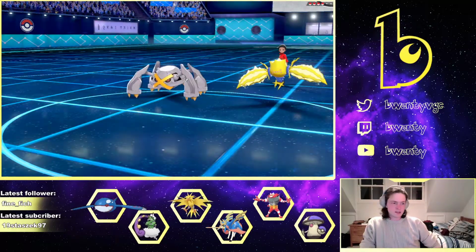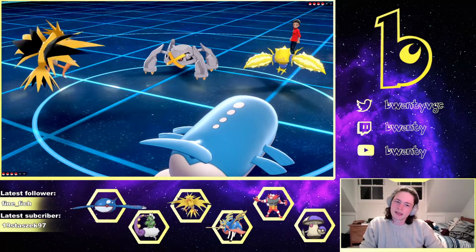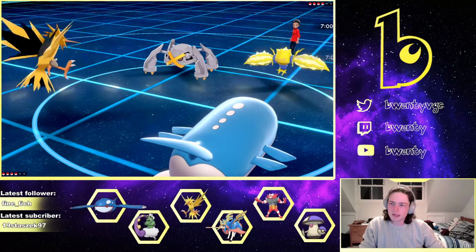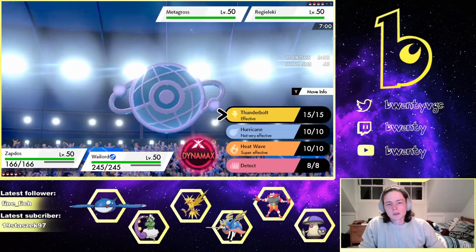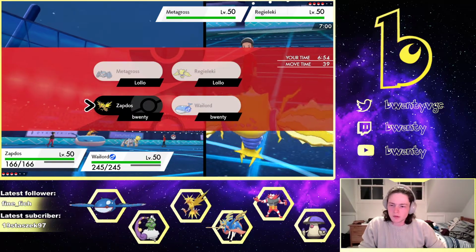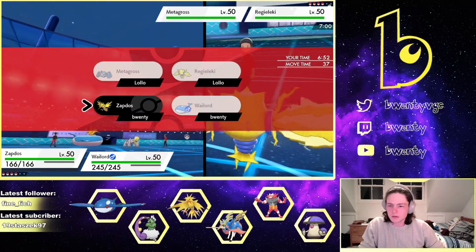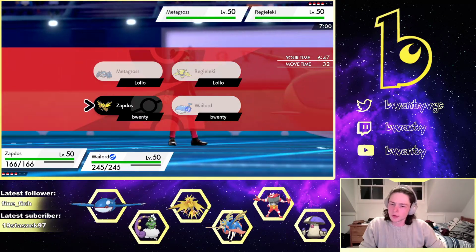So my lead into this is terrible. Kyogre and Zapdos. I didn't think they'd lead Lecky here. Kyogre Zapdos is a really bad lead into this. I kind of want to just Detect Zapdos here and bring in Amoonguss. Is that dumb? What do they go for here? Because they could go for what? Electric move into Kyogre and Rockfall?